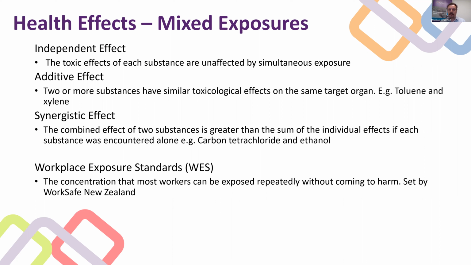So when we measure exposure in the workplace, we need a set of guidelines to compare to determine if health effects are likely or if exposure is well controlled. The Workplace Exposure Standards, or WES, provide a list of airborne concentrations of various substances that most workers can be exposed to repeatedly without coming to harm. These are set by WorkSafe New Zealand.